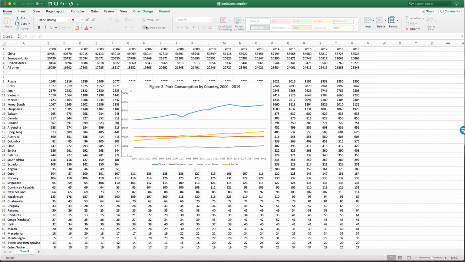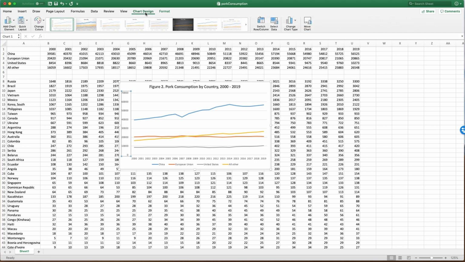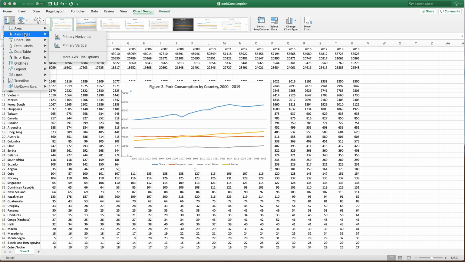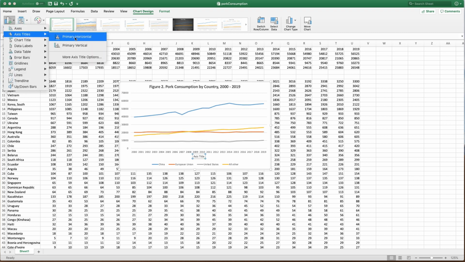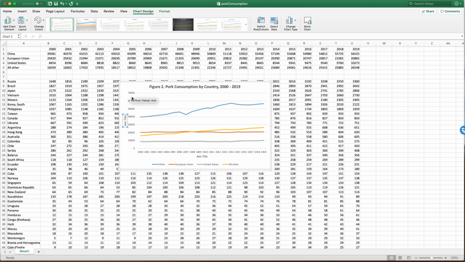Now, our vertical axis. I want us to add chart titles here. I'm going to add axis titles, and this is going to vary. If you're in these commands, I'm on an Apple machine, so you're going to have to find where these are on your machine.